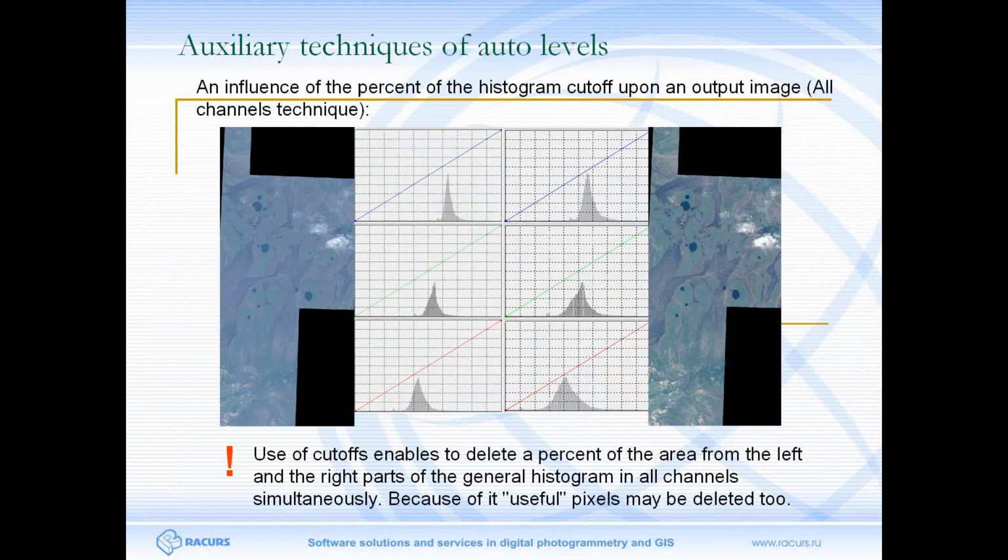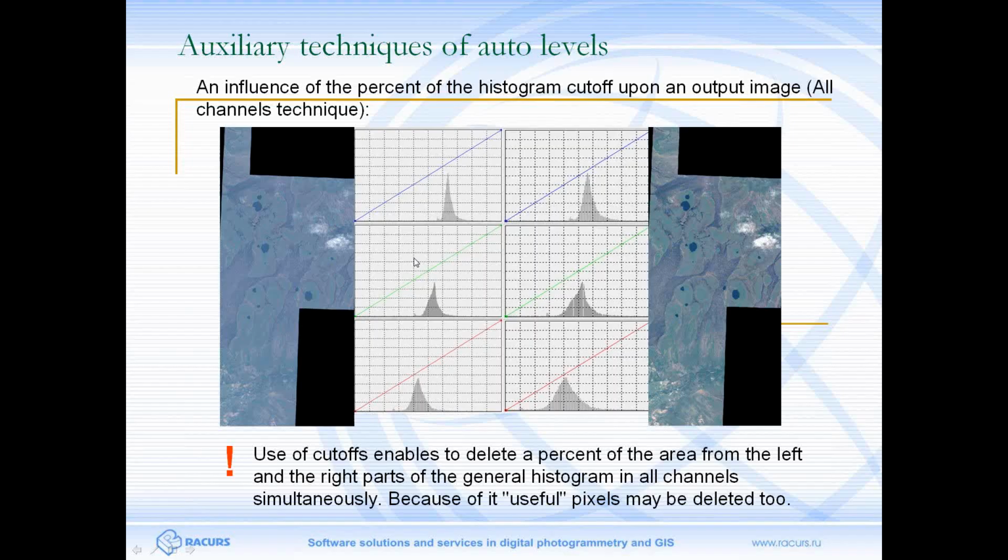And now about trimming off these parts of the histogram. Again, if you go back here and turn on this tool, auto levels, you see these trim left and trim right parameters. It means that when I set trim left to like 10%, I will trim out this part of the histogram. This is black, actually kind of black pixels. And the right is white pixels.